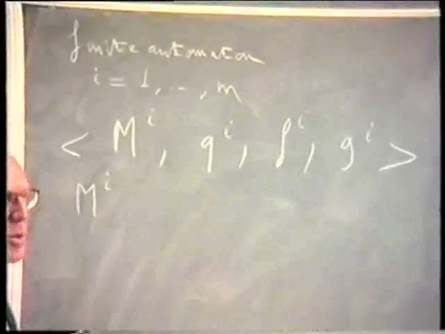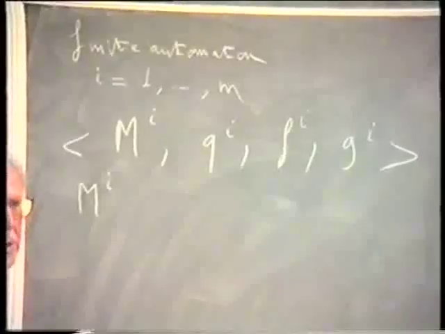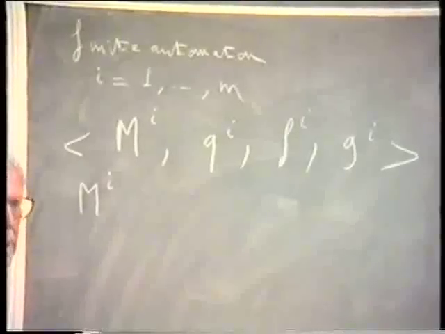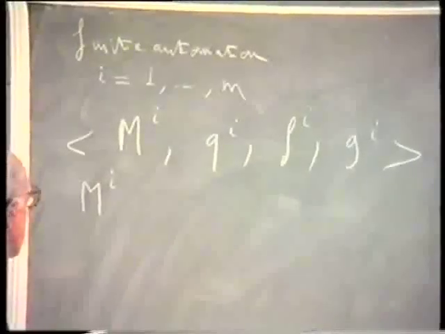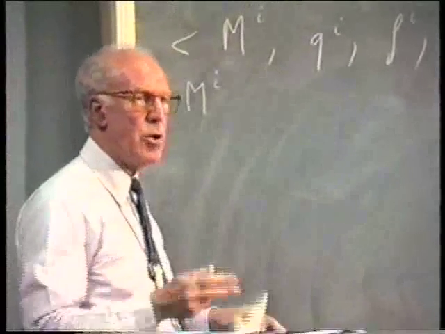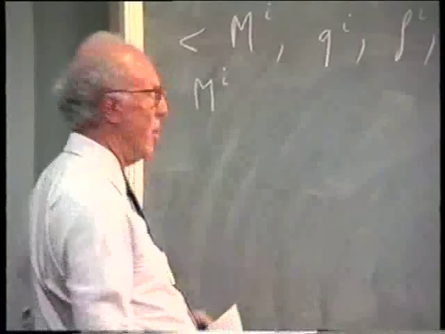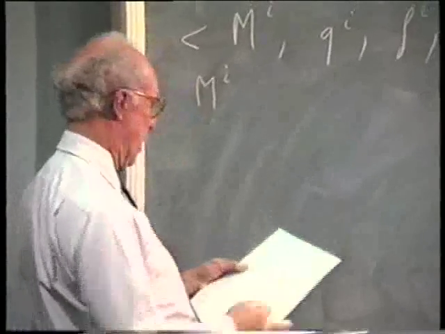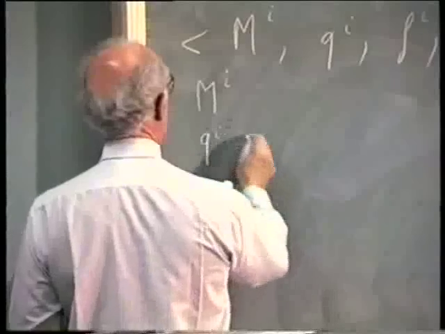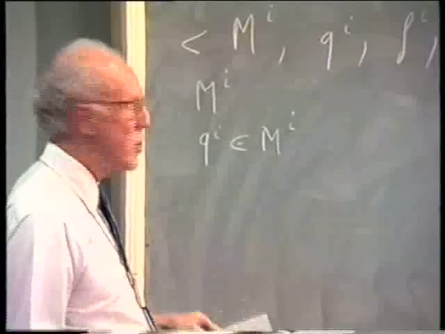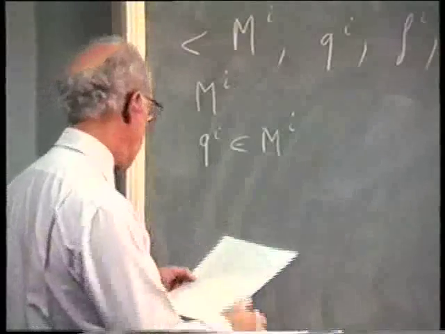M_I is the set of states of the automaton, a finite set. In fact, the size of the set M_I will give us the complexity that the player can entertain. If he has a very slow, limited intelligence, memory, etc., the automaton has to be of small size. He can entertain only so many different states. For a clever person, presumably, M_I would be large. In any case, it's a finite set, the set of possible states of the automaton. Q_I is an element of M_I. It is a state. It is the initial state. You have to give yourself the initial state in order to describe what is going to happen.